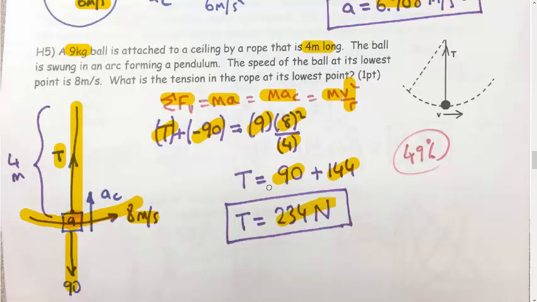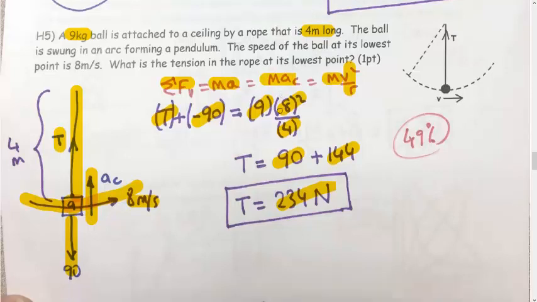There's a point I'm skating over a little bit here, is that in this diagram the centripetal acceleration is pointing upwards, so that 8 squared over 4 is a positive 8 squared over 4. If I had a Ferris wheel so that the centripetal acceleration could point downwards, I'd need to take into account the fact that I had a negative pointing centripetal acceleration. But again, it's Newton's second law, isn't it? Again, it's Newton's second law.